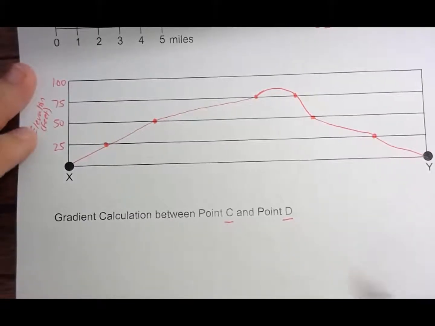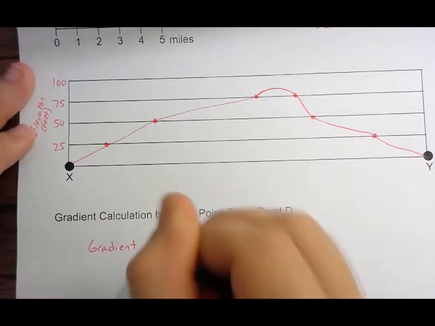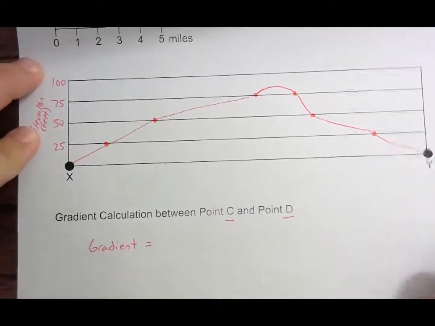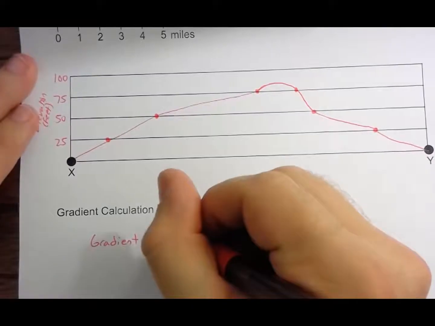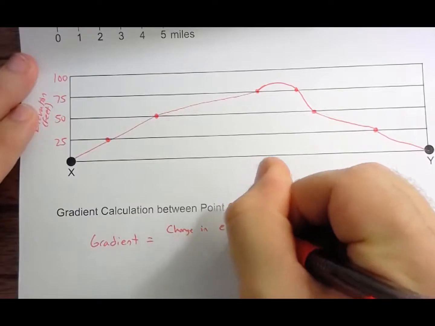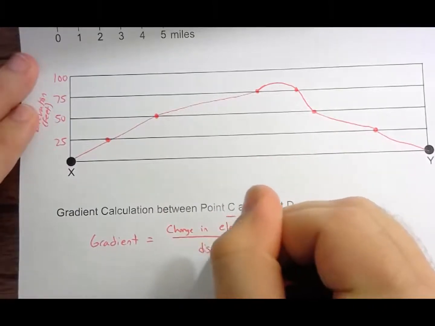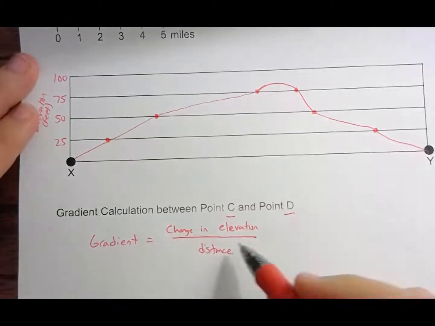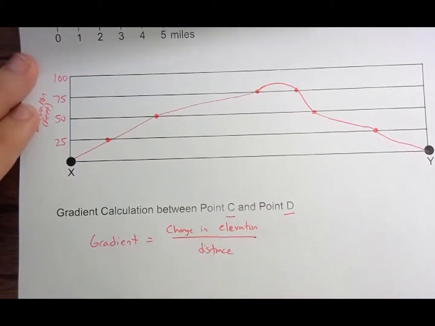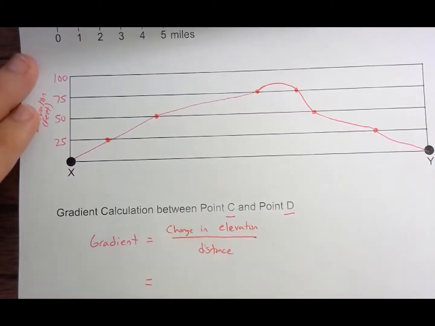Now, to do this, the first step in any sort of calculation is just to write down the formula. In the case of topographic maps, gradient equals a change in elevation over a distance. Okay. If you look for this exact formula in the reference table, you're not going to find it. What the reference table says is change in field value. Elevation happens to be a field value. It means it's a value you can find on a map.